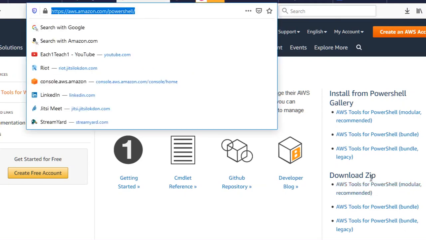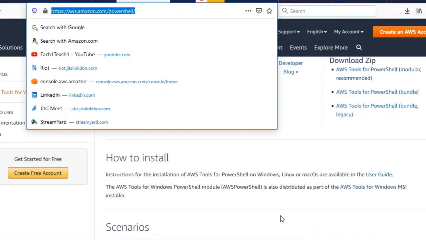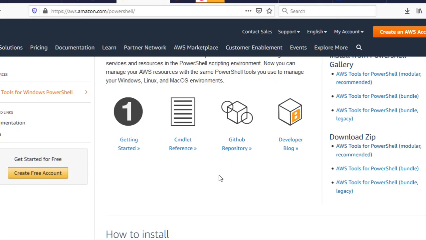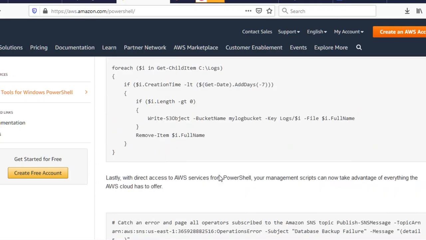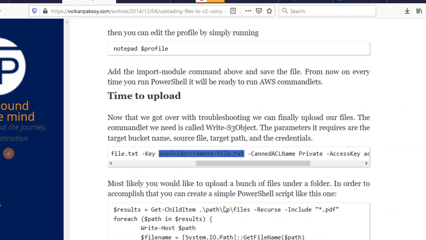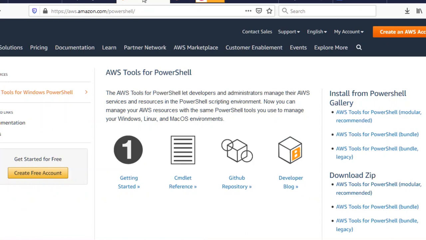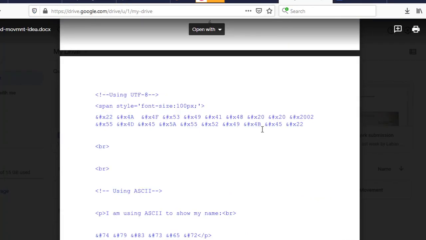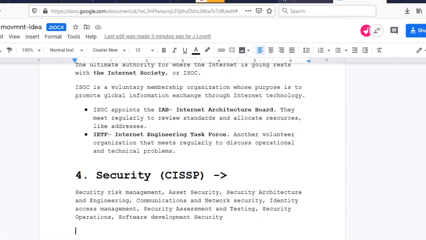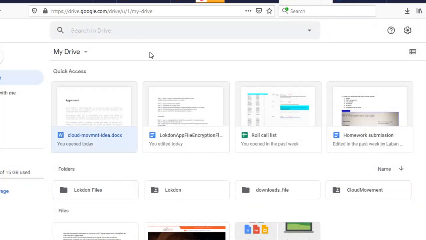As you guys can see, there's a bunch of these tools on this side here. There's the PowerShell bundle, and all those PowerShell bundles are right here. It's in a zip file. The AWS Tools for PowerShell, this one is here. That one is a little hard to find. It took me a little while to find it. So what I will do is I'll just put it here for you guys, and then I'll share it with you guys. So that's what I will do.